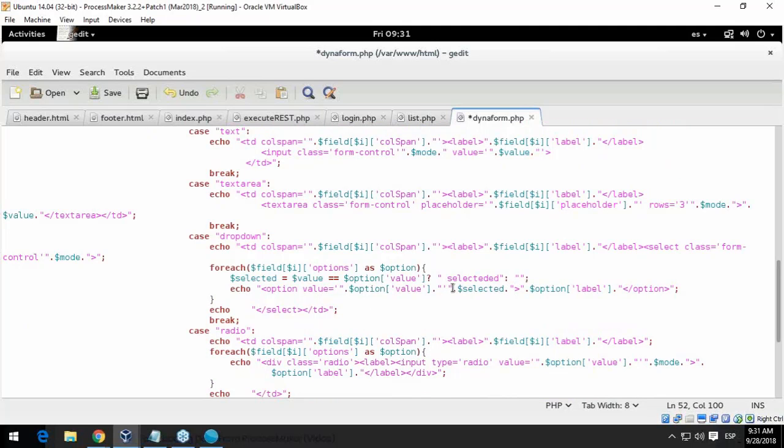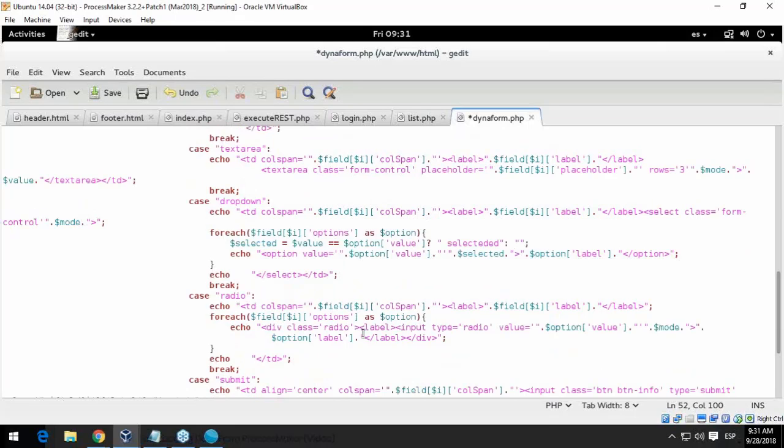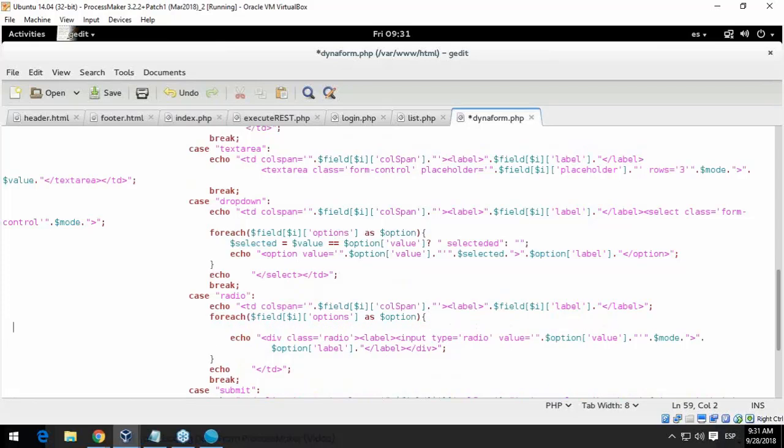This is going to be selected here in the for each, here as radio button. I'm going to use the case for radio button. It's going to be this selected.